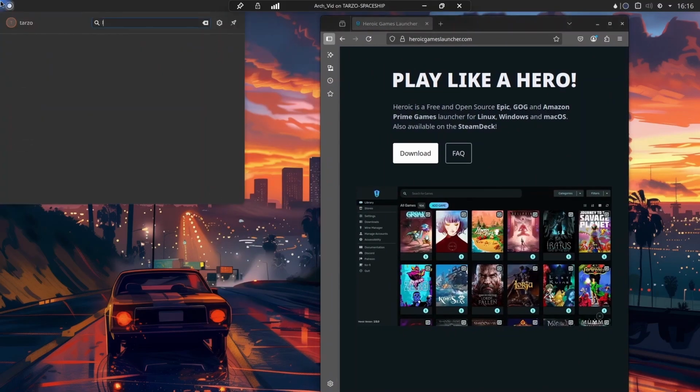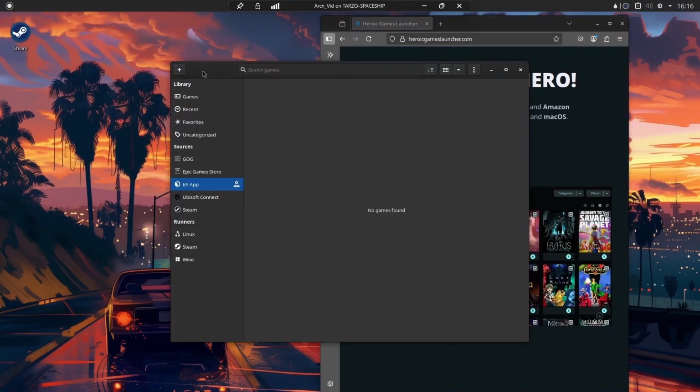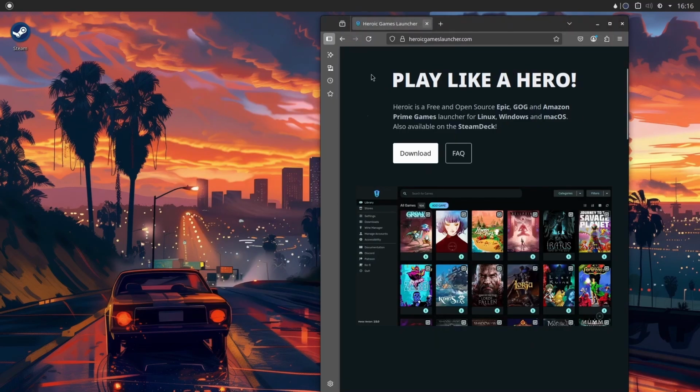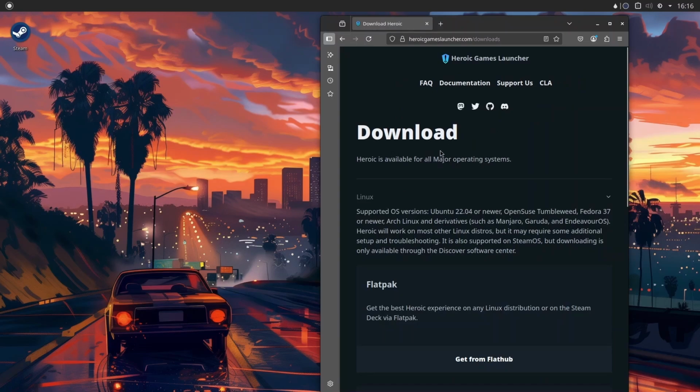If you have Lutris, this basically gives you every launcher in here, if you want to use all of them together. But if you just want Epic games or maybe just want Steam and you don't want all of them, this adds a bit of overhead, and it really doesn't work as well as Heroic does. So let's just go to downloads and see how this does.